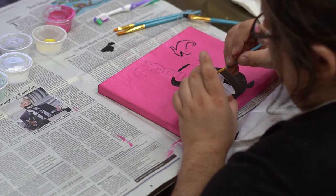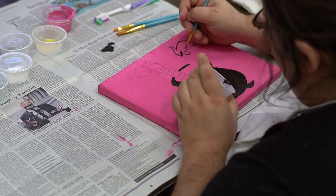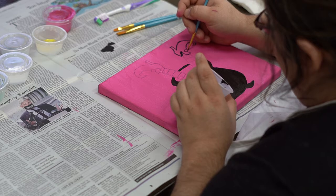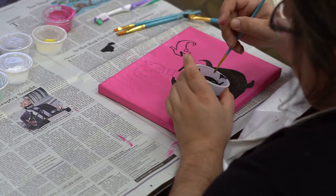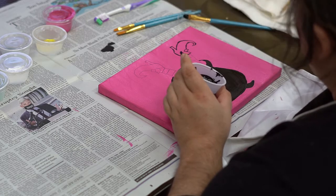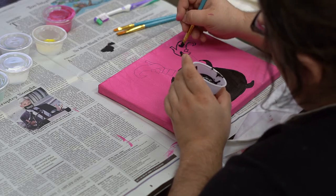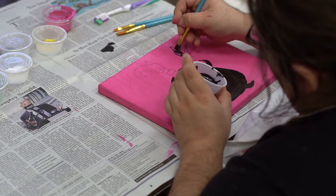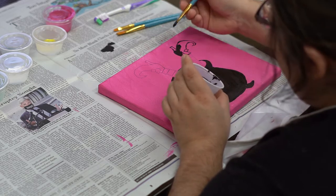And we're just outlining, following, going over those pencil marks. Okay, so now that I have an outline, I'm going to go back to the filbert and go in and fill in the shoe. Those wonderful pointy witchy shoes.